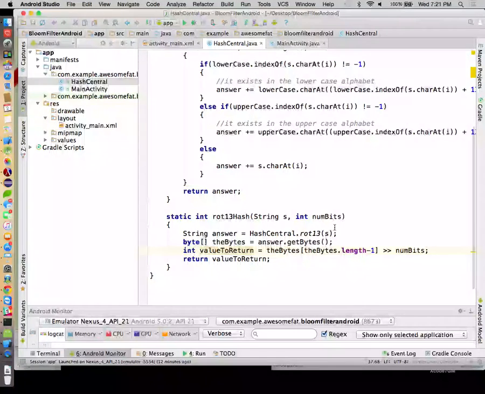Who? 8 minus num bits? No, because we know we have 8. Okay. We know that's 8 bits. I thought you wanted to remain how many bits in the hash. The num bits is how many bits we want to keep. Oh, well, I am, but I'm returning it as an int. So I'm returning 32 bits. I just happen to know that all but 4 of those bits are zeros, because it's only possible to have that in this case.